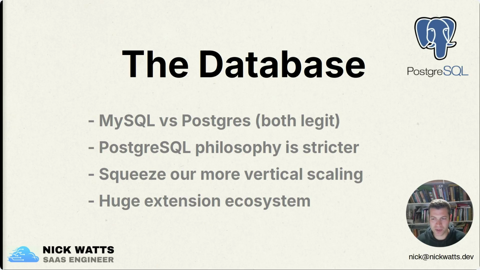The other reason you want Postgres is because you want to be able to scale vertically for as long as possible. Now remember, vertical scaling is just bigger computers, but one very simple monolithic architecture. You want one big database that you can put on a bigger and bigger computer, and that's how you'll scale until it's absolutely forced on you that you need to scale out to multiple machines and a more complex architecture. Postgres is great because it lets you squeeze the most vertical scale out as possible.